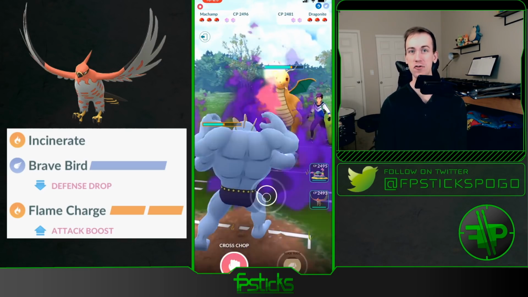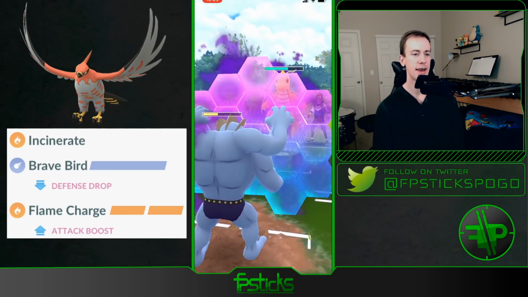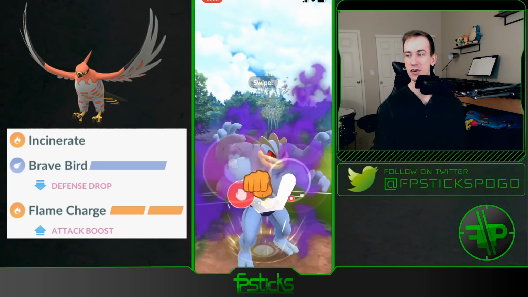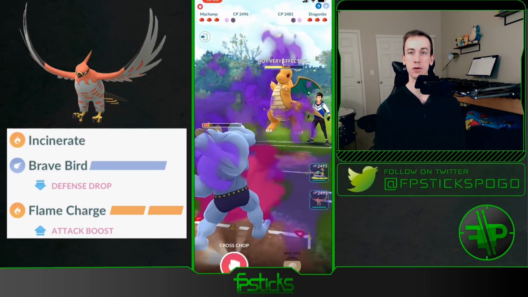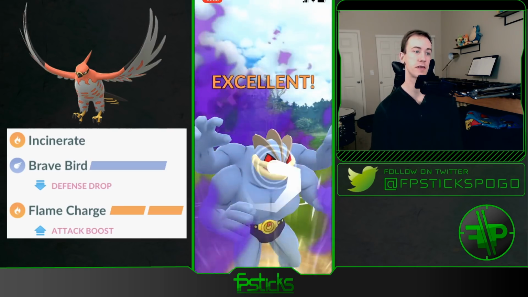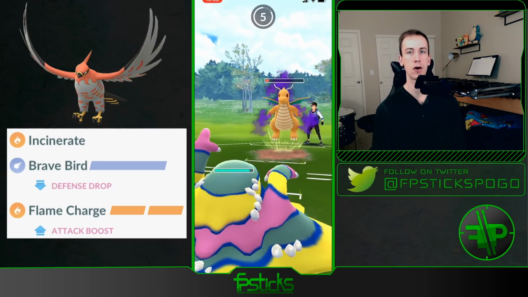Ultra League does drop today, a little bit after you'll be seeing this video most likely, and Talonflame is going to be everywhere. Whether or not you're going to run it, you just need to be aware that Talonflame is going to be everywhere because we had the Talonflame Community Day. People were able to farm up a lot of XL candies, and so it's going to be a very common pick in Ultra Premier and Open Ultra League.